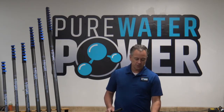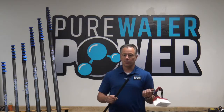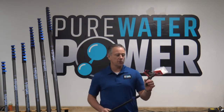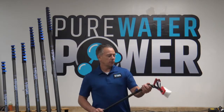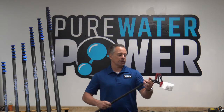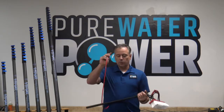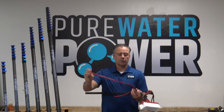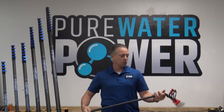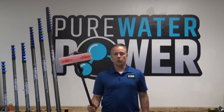You can simply take your water-fed putting brush off of your Viper pole, or any other pole that has a Euro-threaded fitting. This is a Viper pole brush — just screw on the adapter and run the hose through. You can use your gooseneck hose that comes supplied with the Viper pole, run it through, and connect to a water source. Now you have a short pole for low-level work.